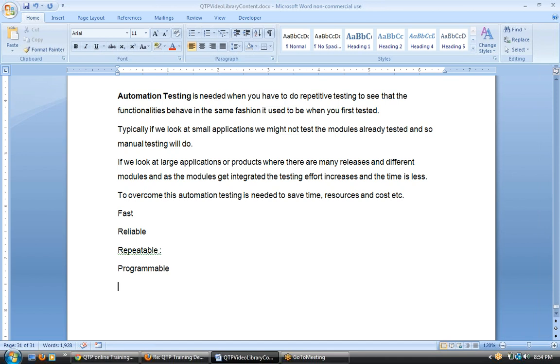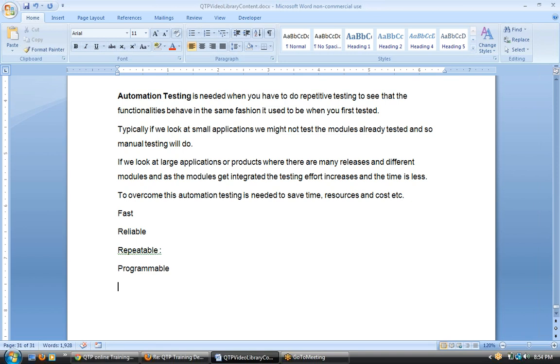The organization can go for an open source tool like Selenium if it is a web-based application. They can go for that if it is a small application and that too a web-based application. But if the organization has products like window-based applications, then they can't go for Selenium kind of tools, which support only browser applications.